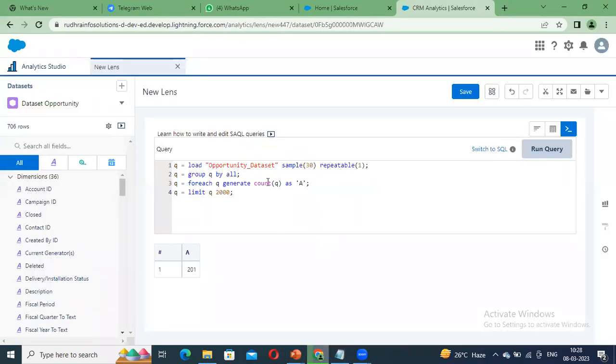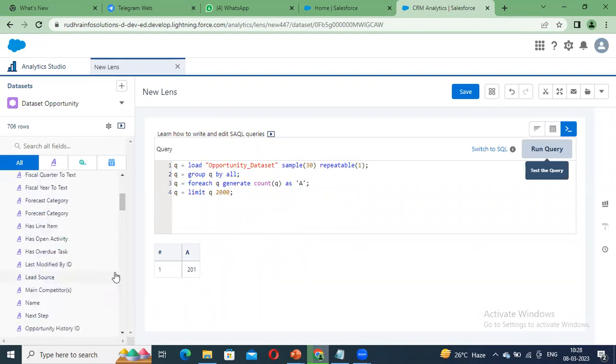If we are using any aggregate function, there should be one group by used here. That's why we are using group q by all. If we do not use group by, see what happens: each row gets repeated one by one. So it should always be grouped whenever we use an aggregate function; only then will we be able to generate the aggregate values.